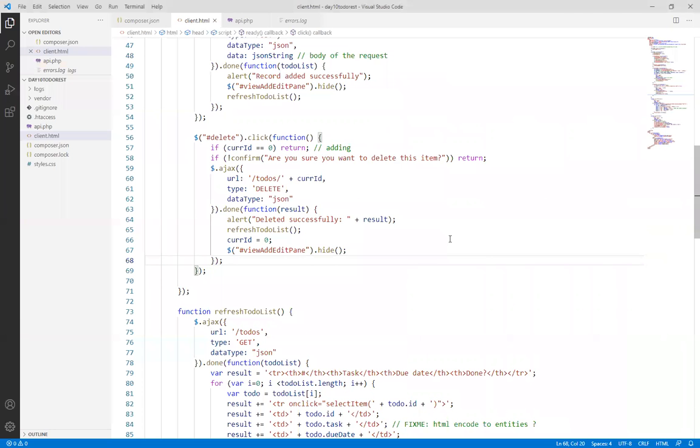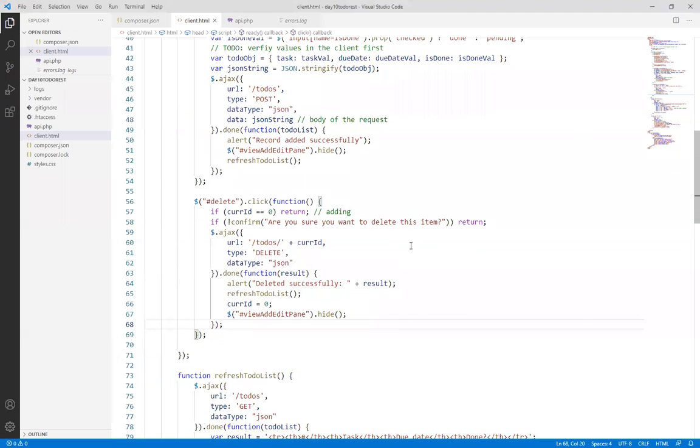Okay. All right. I'll take any questions if you have them. Otherwise, I'll give you a couple minutes to make it work. Next thing I want us to do is to have some indicator while the API is working. Now, what do I mean by that?